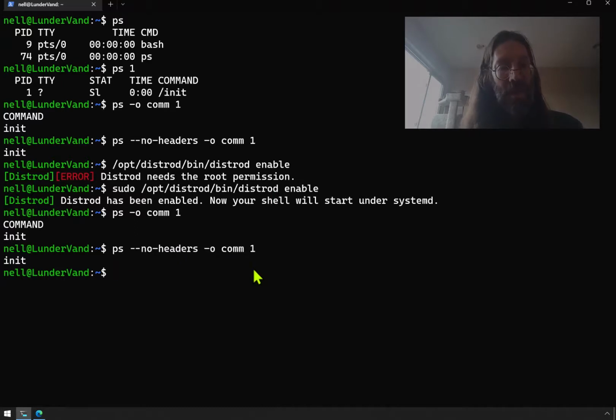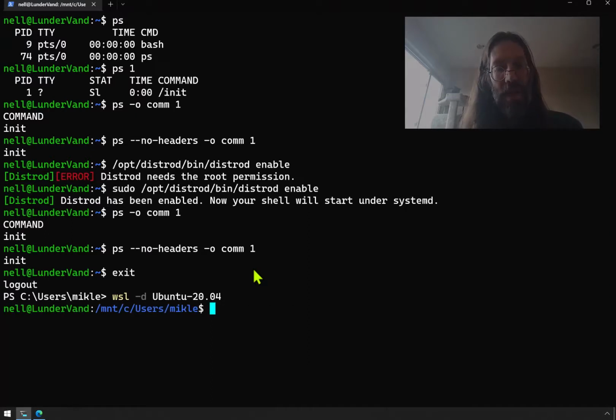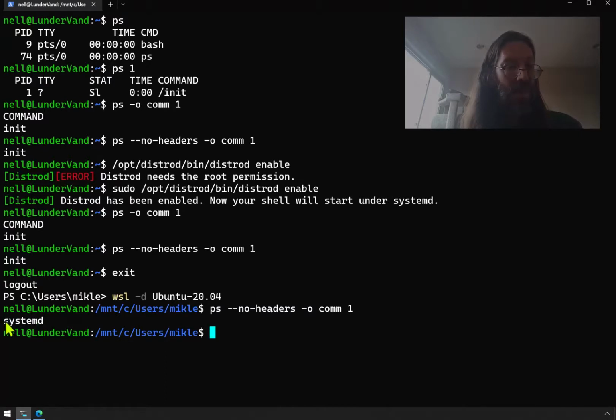And then we will exit and then do the command to run that again. And now we can put that command in systemd, right? We were previously under init, which is sysv or sys5, and now we're under systemd. And now some of the things that we try and do with the snap store might actually work.